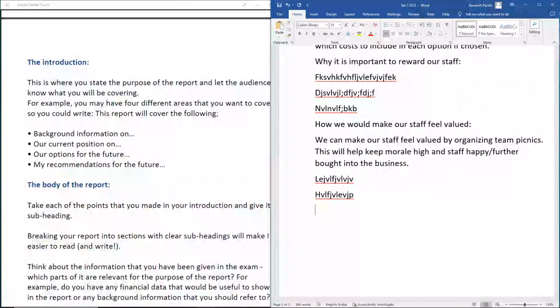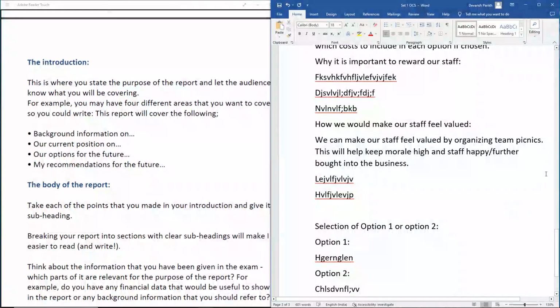After task one is complete, you move to task two. Selection again. So simple subheading. You don't have to do your heading and title all of that again. It's the same question. So selection of option one or option two. Start option one. Whatever you want to write, blah, blah, blah. Option two. Blah, blah, blah. That's how you complete your answer. Trust me, this is a very simple question. That is why we have given it to you as a first question. But it will be important for you to understand how to write, how to present.